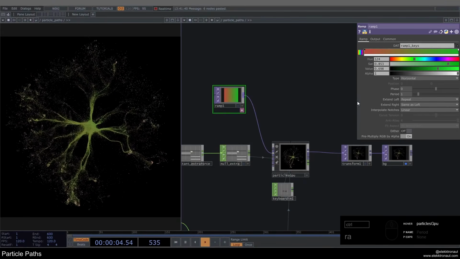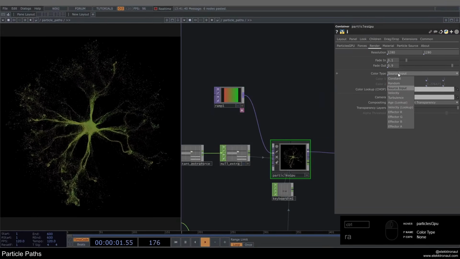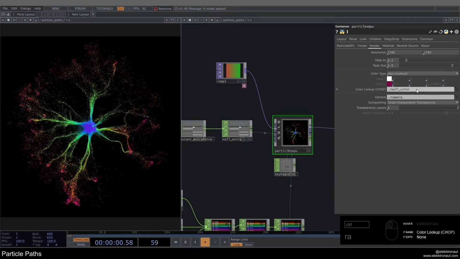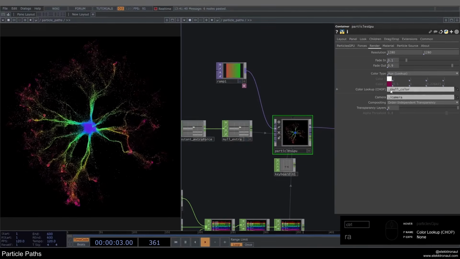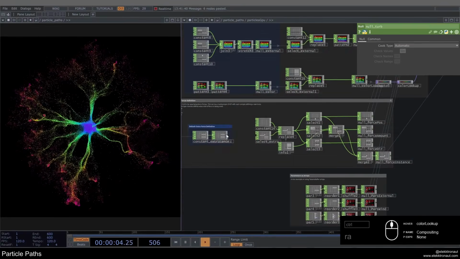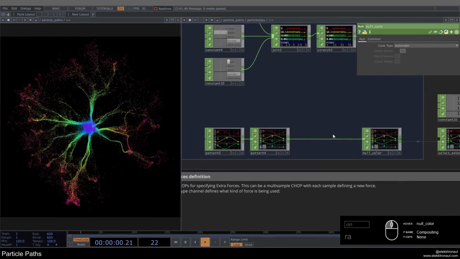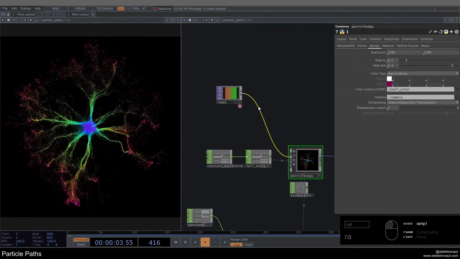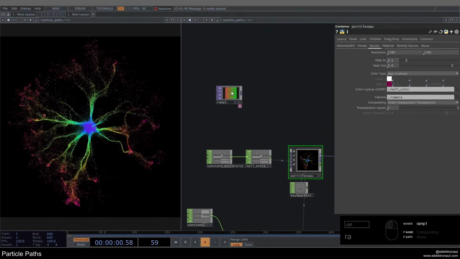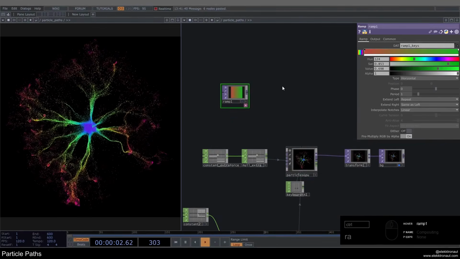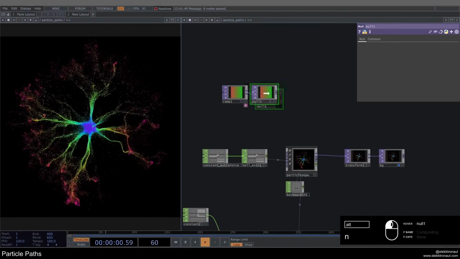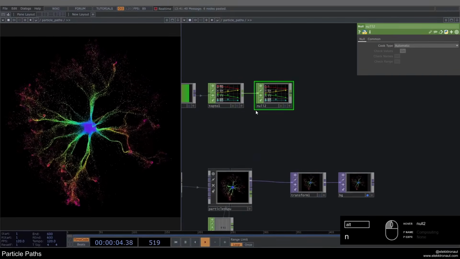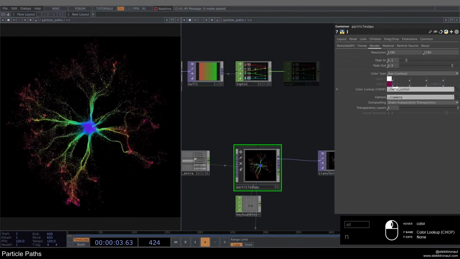The cool thing is that we can, again, create a lookup, and this time we're going to do it based on age. So there's actually, again, already a lookup that is defined here, point/null color. So again, if we go in here, we can see null color is down here. It's actually based on a pattern chop. We don't want to base it on a pattern chop because that does not give us a lot of options to play with, or it's not very intuitive. So I'm just going to use a ramp here that we've already created. And I'm just going to add a null top2 chop because we have to define a chop at the end. I'm just going to call this color and put that on here.